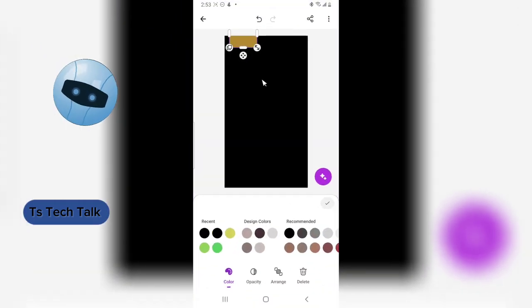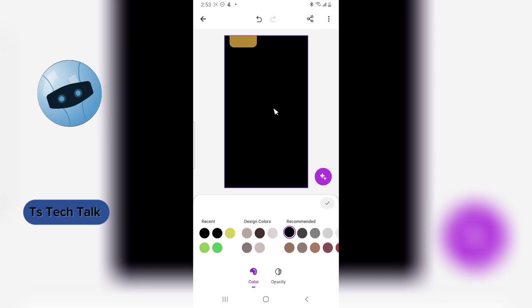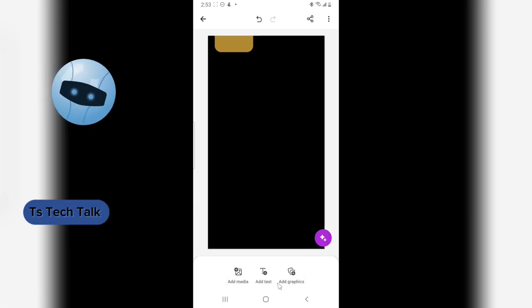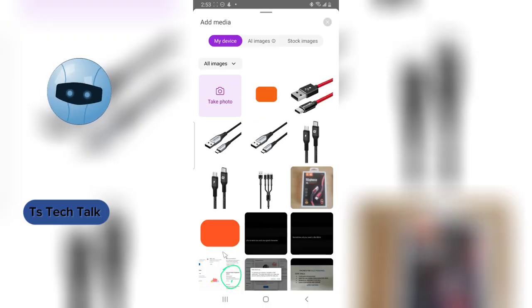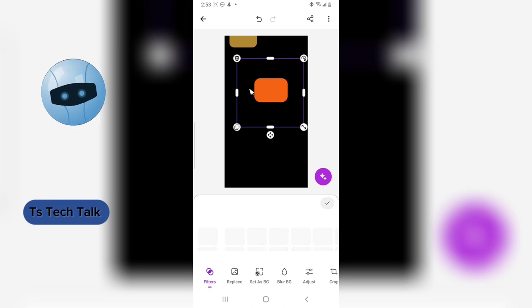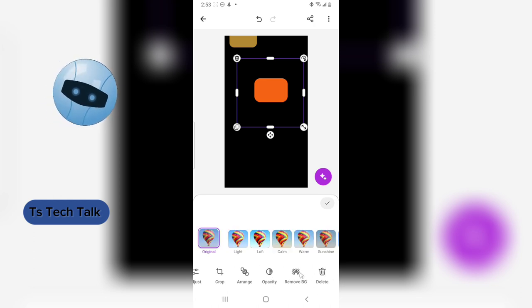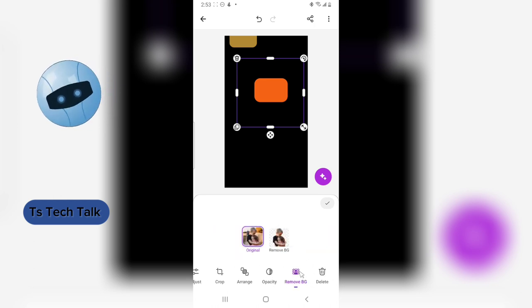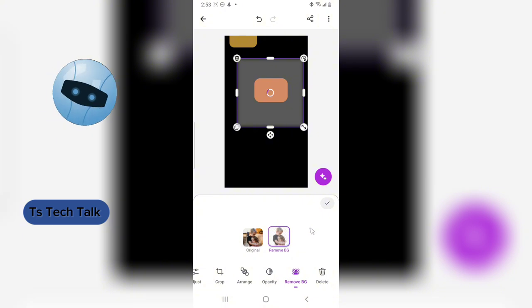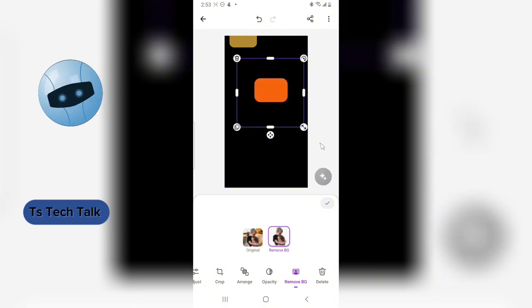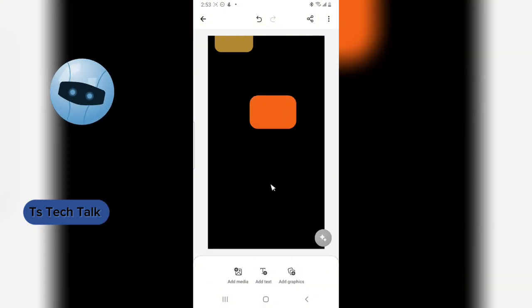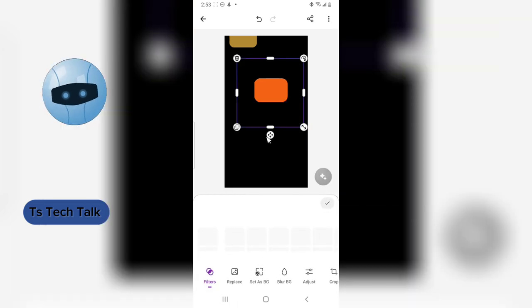So let's come back to Designer and then import our image. So to import our image, I'm going to click on this icon first and then I'm going to click on media. And there you go, this is actually the image right here. So it brought it, but it actually came with a background. So you can always remove that background by clicking on the image remover, remove BG, select this other one. It's going to load up and I think it's fine. You cannot actually see the difference because it's totally black.